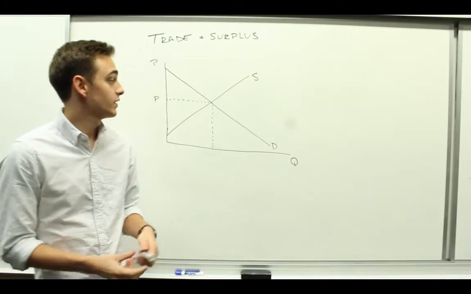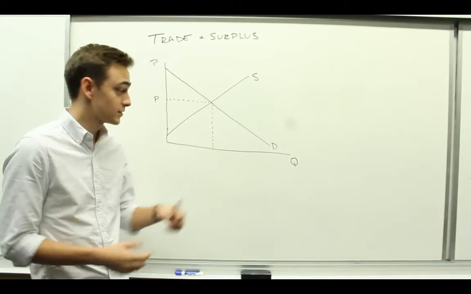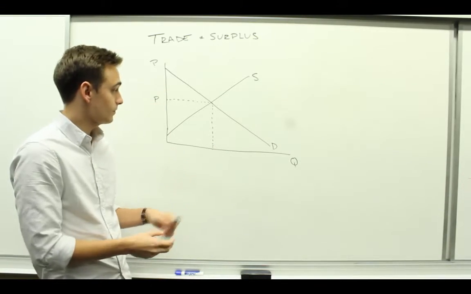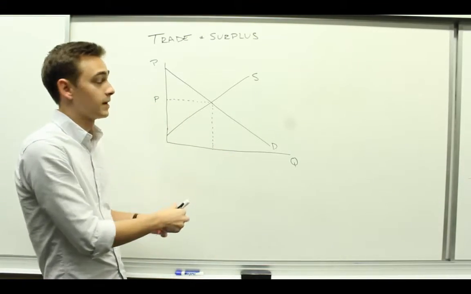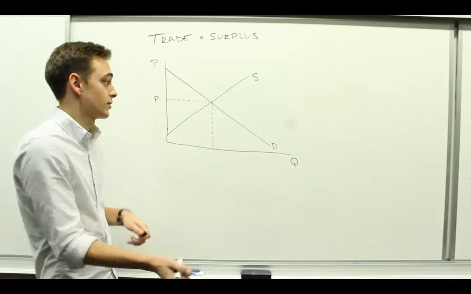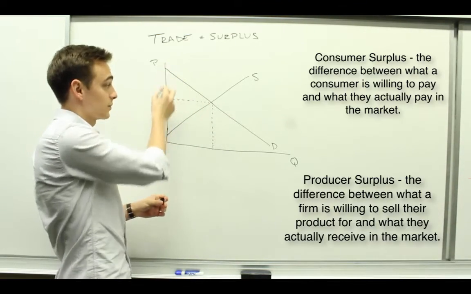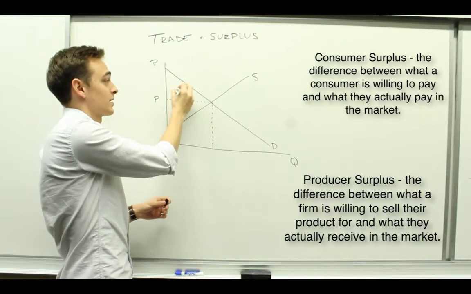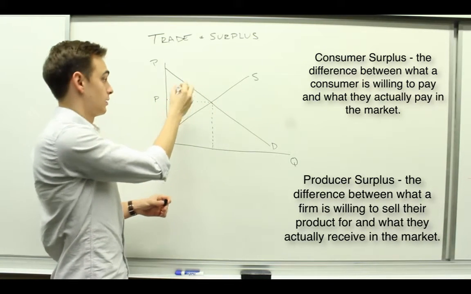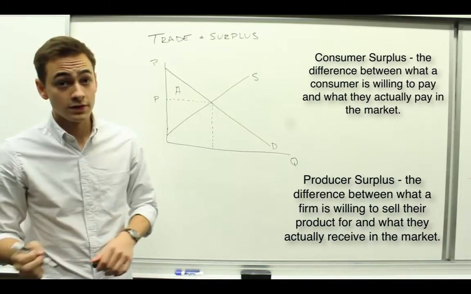Alright, so right here we just have a general closed economy, just for the market for a good: price, quantity, supply, demand. So what are the surpluses here? Producer surplus is this triangle down here, and consumer surplus is this triangle up here. I'm going to call this A. I'm not going to label this quite yet because we're going to be changing it. So this is a closed economy.